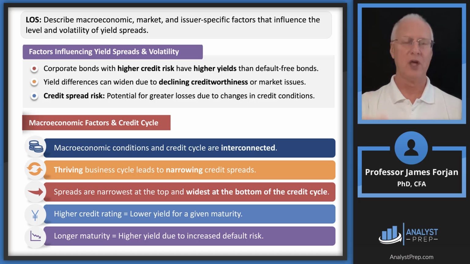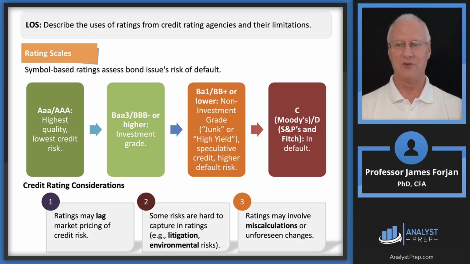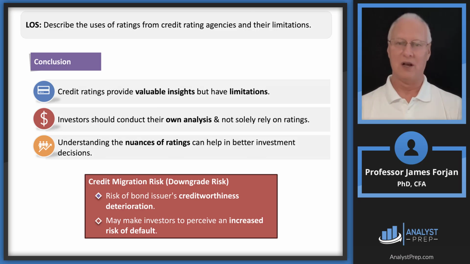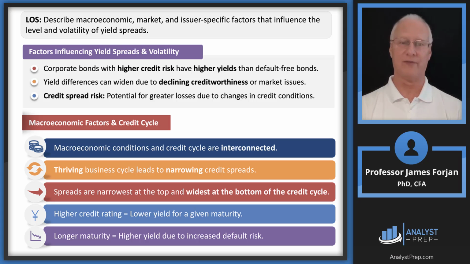So that could increase. But what also could happen is that it could have higher volatility. It could do something like, oh my gosh, it goes up to 2.8% and it goes down to 1.6% and then up and then down and then up and then down. So we need to worry about the absolute value of the spread. We also need to worry about the volatility of the spread, right? So bonds that have higher credit risk will have higher yields, so they'll have higher yield spreads. Bonds that are in this speculative category probably have spreads that have greater volatility.